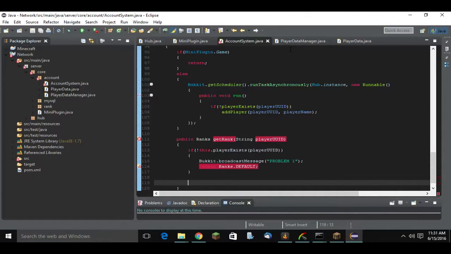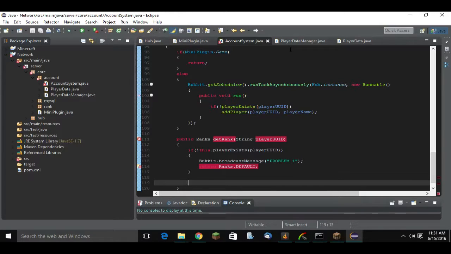I was just thinking about this when we were writing the get ranks, that we're calling all these player UUID, player name, but there is no way for Bucket to know whose player UUID, player name, goes to what player, and then to write it into the database.